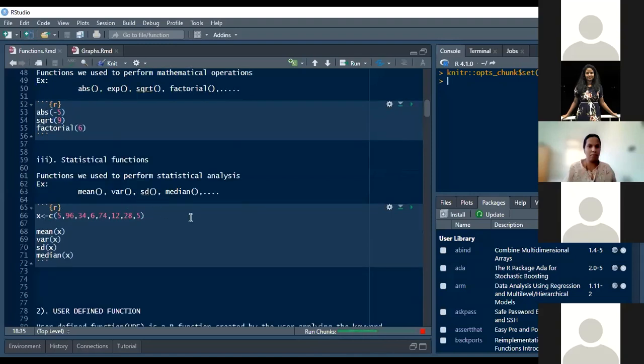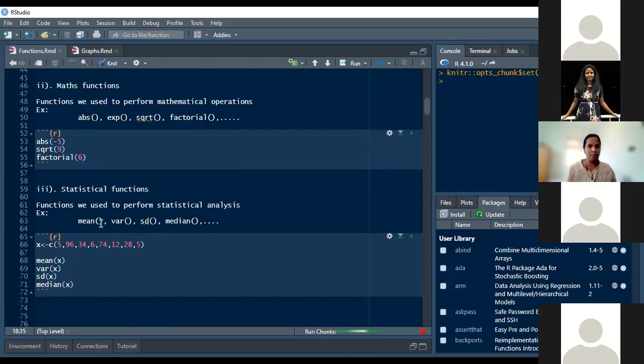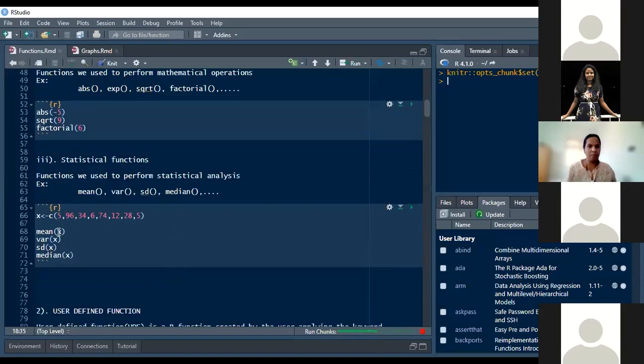When we have a vector, we can find the mean, variance, standard deviation, median, and quantiles by just giving the function name and the relevant vector.